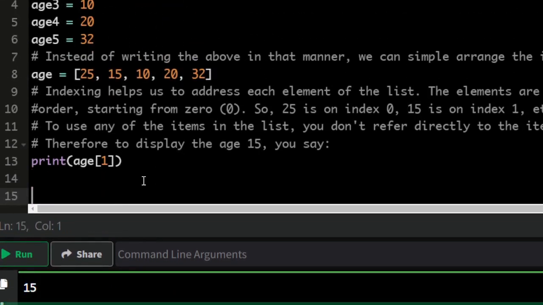Now, I want you to type in the comment box, okay, if you want to display, Falalu, please write a program that will display age 25, like I did now for 15.